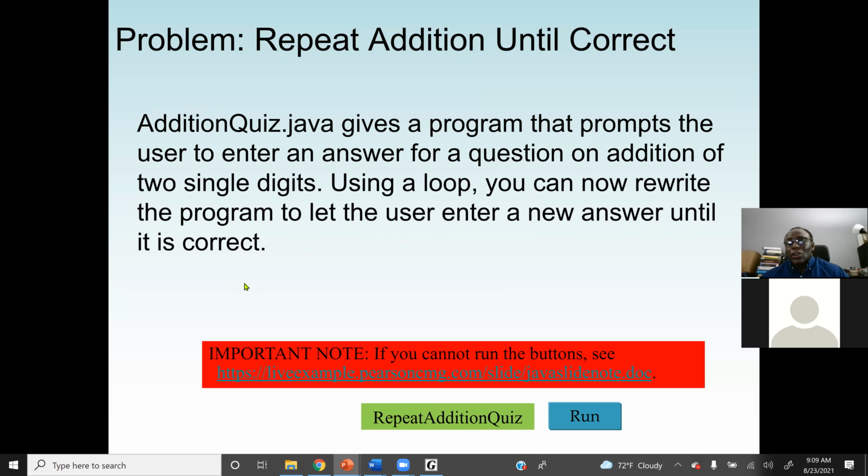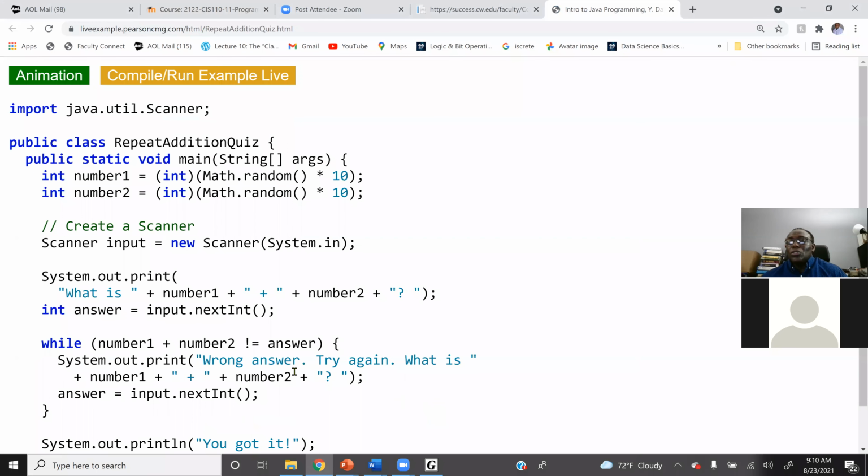Previously, when we went through the selection statements, the user was allowed to enter an answer only once. If the answer is correct, we print correct. If it's wrong, we print it's wrong, that's it. But this time, the loop will make it possible for us to keep answering the question to get it right.